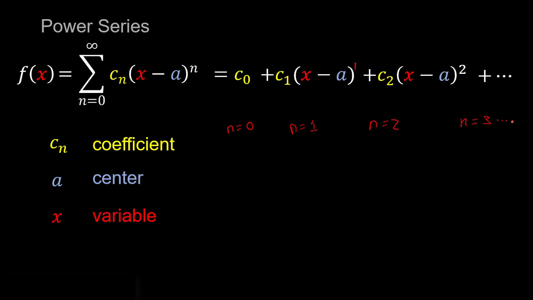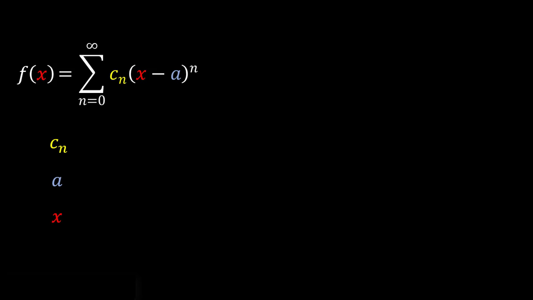So this is the general form of our power series, and I'd like to introduce this with a very simple type of power series. So let's define some very simple coefficient and center to illustrate this. Let's just say our c sub n value is just going to be 1. It's pretty simple, right? Let's say our a is going to be 0, so it's about as simple as we can get so far. And our x is just going to be our variable still. So if we define c sub n and a like that, our power series is just going to be the series of x to the n.